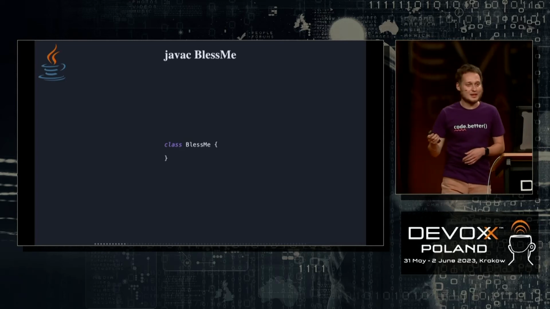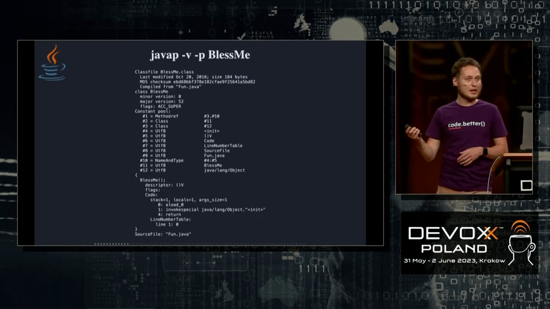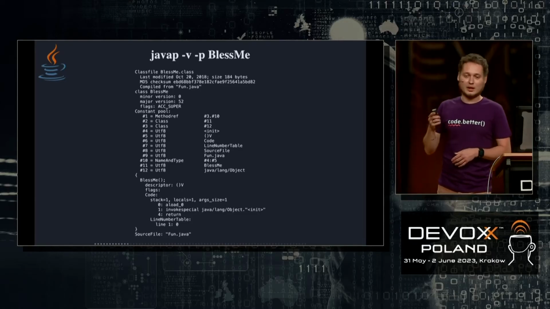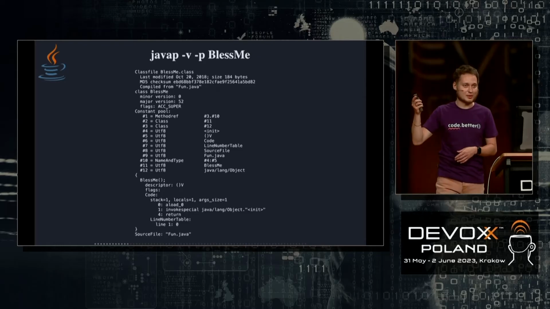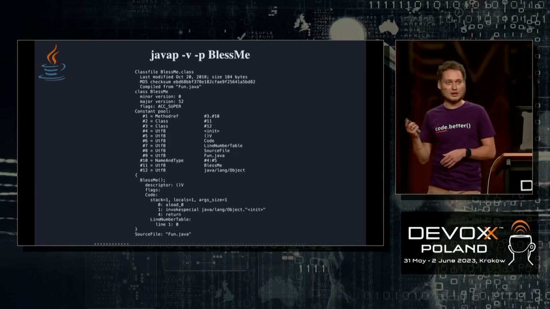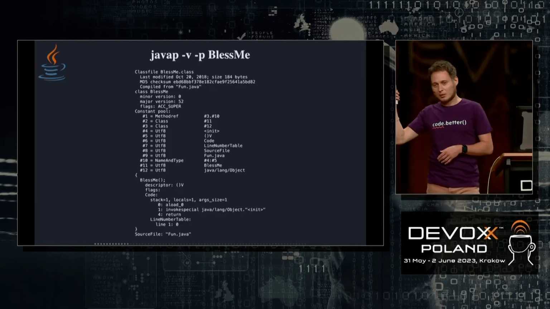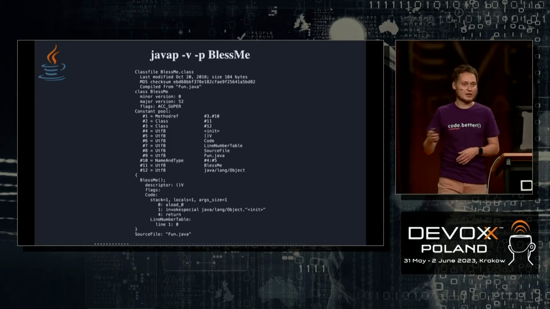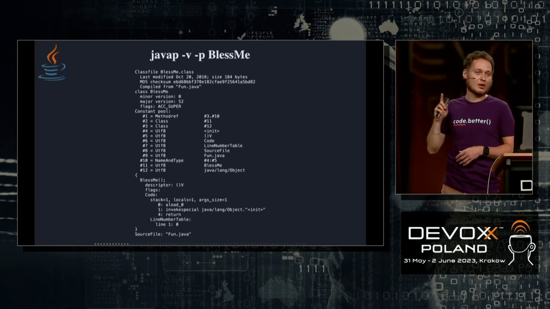Wonderful. Indeed, if we compile this class BlessMe and then decompile it, and that's what we will be doing today, we're going to use the decompiler. The basic decompiler comes with JDK. It's present on every machine where JDK is present. It's called javap. And there are 2 wonderful options, -v verbose and -p private, protected, etc. I call those 2 options basically show me everything. javap -v -p is going to show me everything inside of the class file.